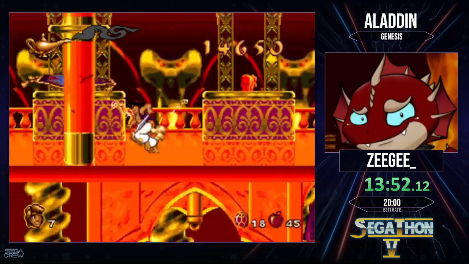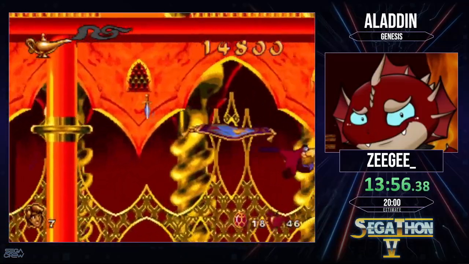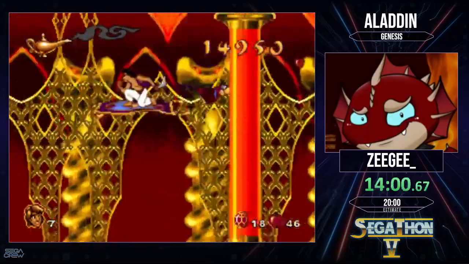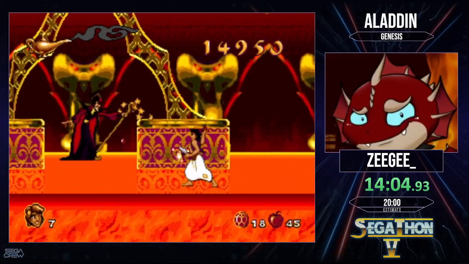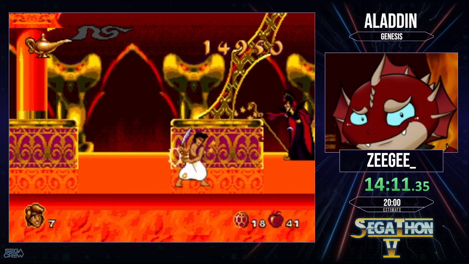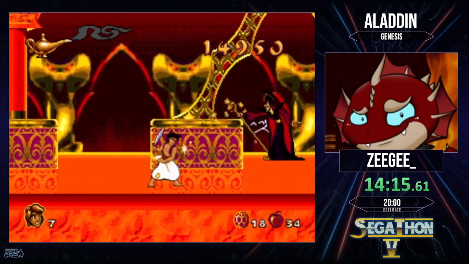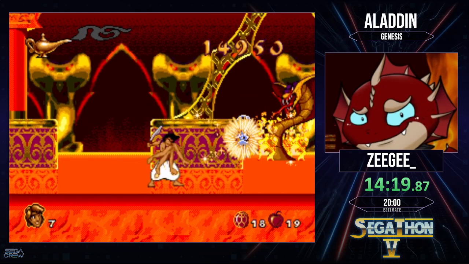ZG's at 43. His health is good. He's looking in great shape here. A little bit of a rug ride before going into the final boss fight. There is a chance that you can soft lock this fight if you're too quick on the first phase. So ZG does take a little breather there just to make sure that he does not soft lock. If you kill the first phase too quickly, the second phase will not load. There's the second phase. He's just gonna slam him with apples.